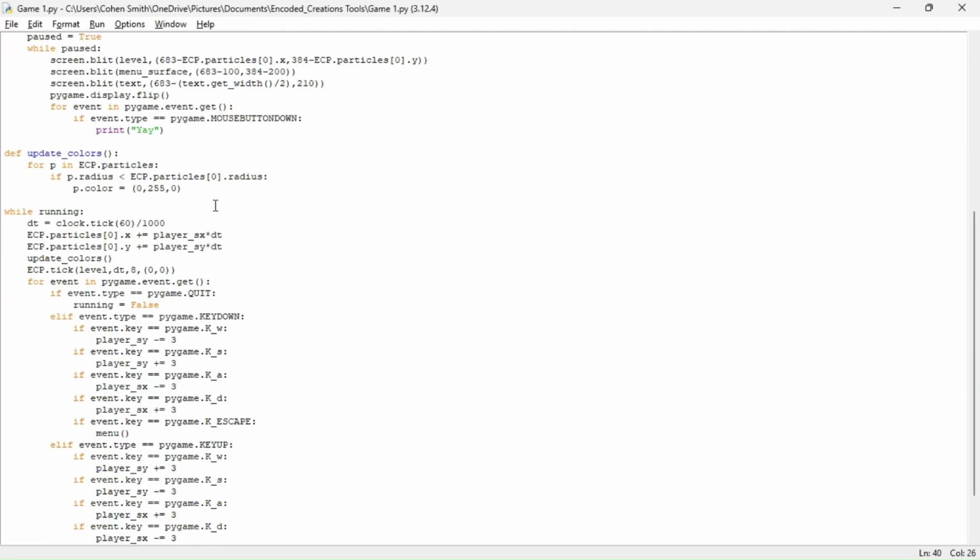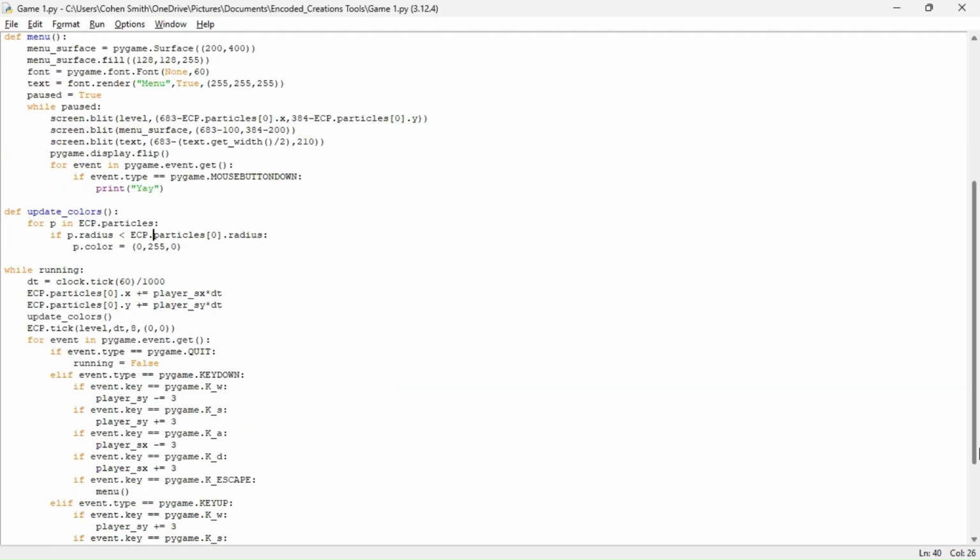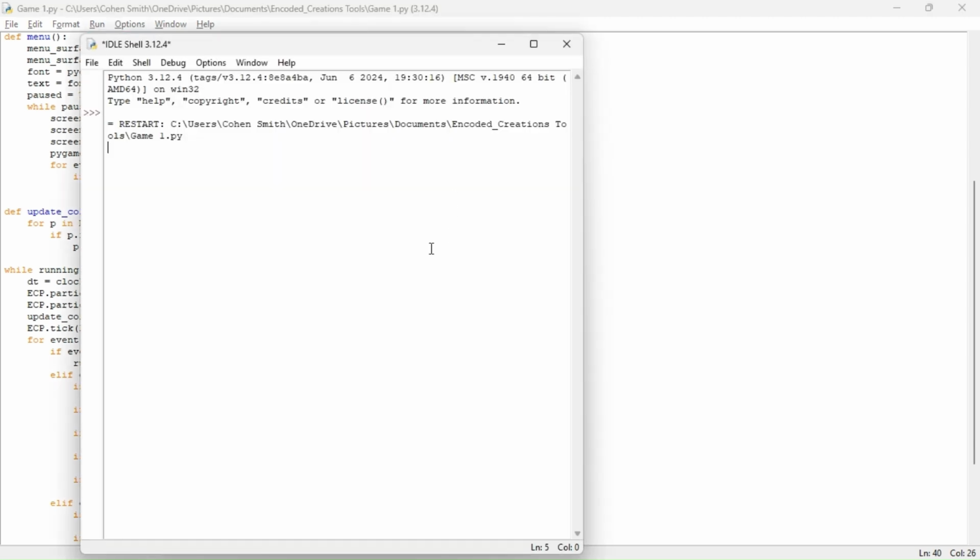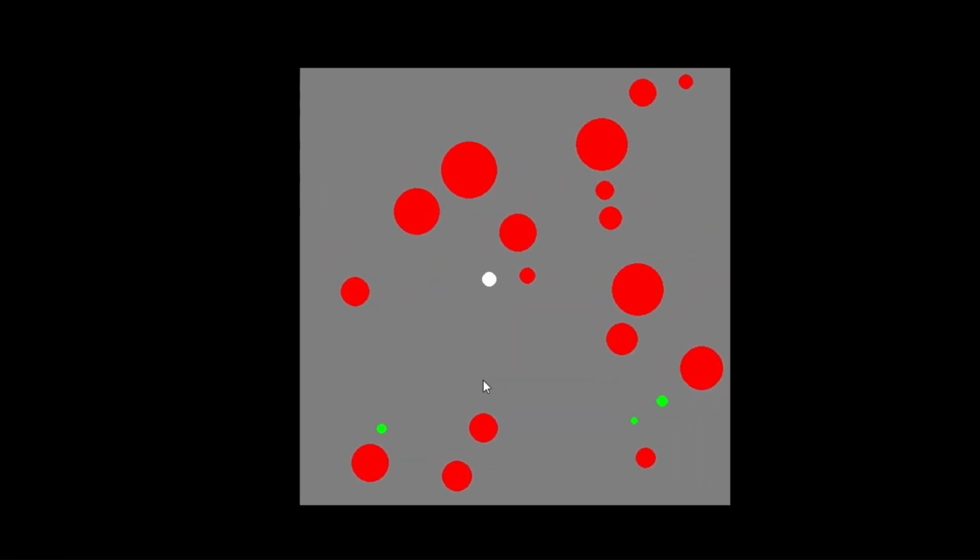It's literally been about 1 minute since the previous recording. But I got the different particle color working. Look at this. Smaller particles now appear green. Bigger particles are now red. And I might need to rework the way it works. But for now this is how it works, and it works fine.